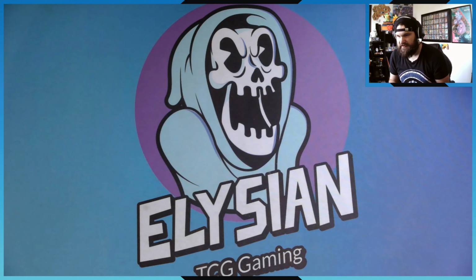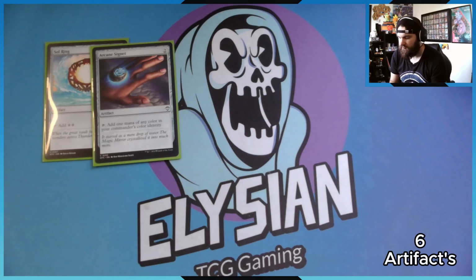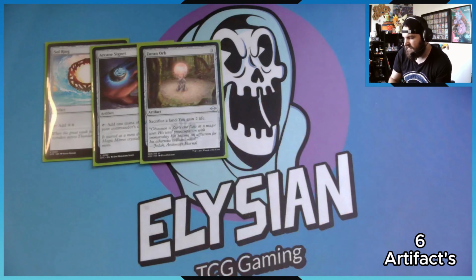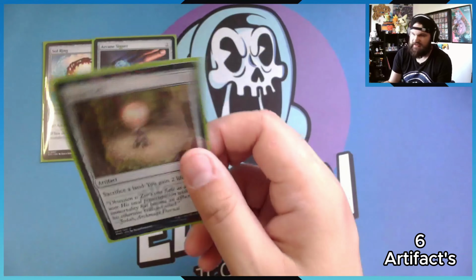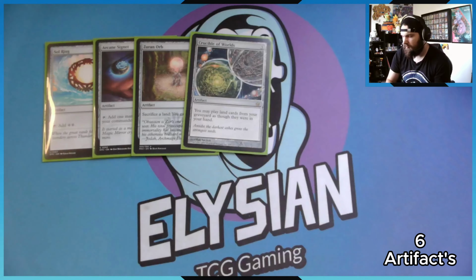Now for the artifacts, we're running Commander staples, being Sol Ring and Arcane Signet. We're running a Zuran Orb, which allows you to sacrifice a land to gain 2 life. Really, really useful if your opponents are trying to get you for exact lethal. I can say sacrifice a land, gain 2 life, I'm left on 1 life. Crucible of Worlds to just cast or play lands from my bin again.